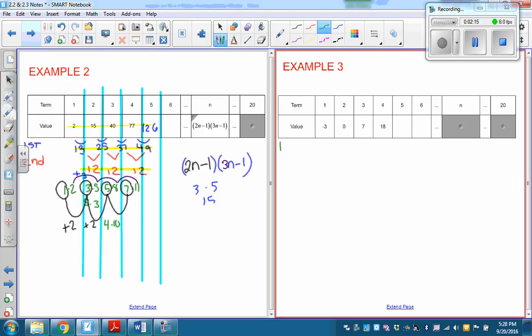So like the example on the left, I'm going to take the first difference, and it goes up by 3, and then up by 7, and then up by 11. So the first difference is not constant, so it's not linear. This pattern is not linear. So now I'm going to check the second difference. And the second difference is up by 4 and up by 4. And we talked about then this would have to go up by 4, which would make the next first difference 15, which would make the value 33. But since the second difference is constant, we know we have a quadratic because the second difference is constant.